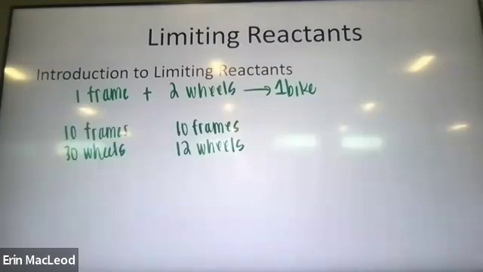Right? You're going to make your 6 bikes and you're not going to have any wheels left to make any more. How many frames are you going to have left over? 4. All right. This is the same way it's going to kind of work in chemistry. Now we're going to do a real simplified version of the lab you all did last week.